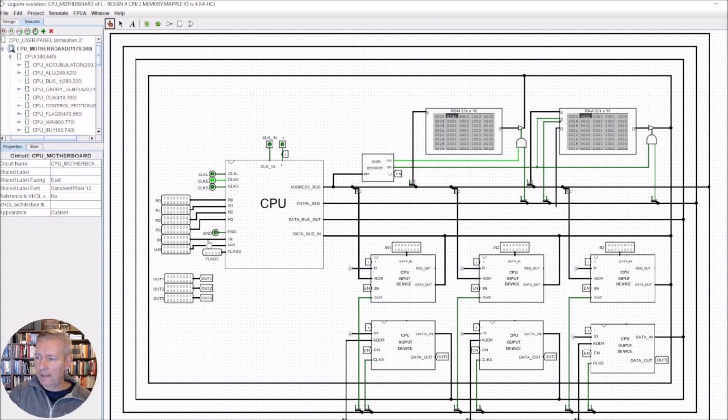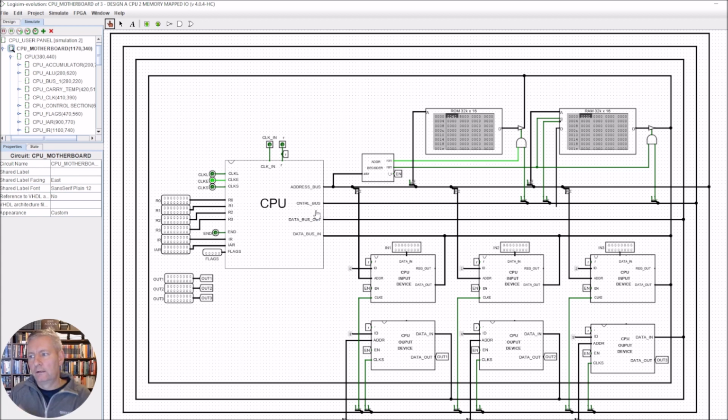And we have our registers R0, 1, 2 and 3, which go at the top level. We have our flags in our instruction register and instruction address register, and we're going to have our output here from our three output devices. So that's our output device here, here and here. And we're also going to have inputs here from our input devices, which is going to be that one, and that one. So everything that comes from the CPU and goes to the outside world, the top level, heads off to the left.